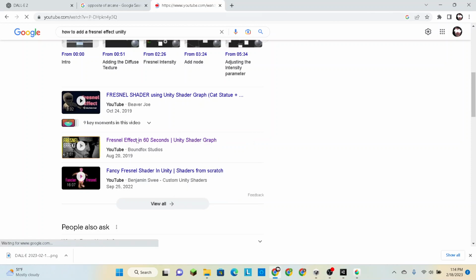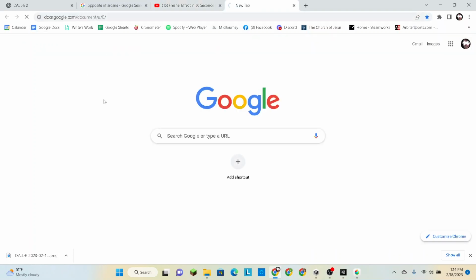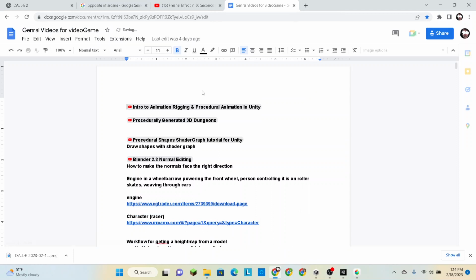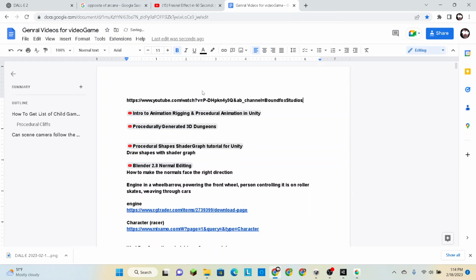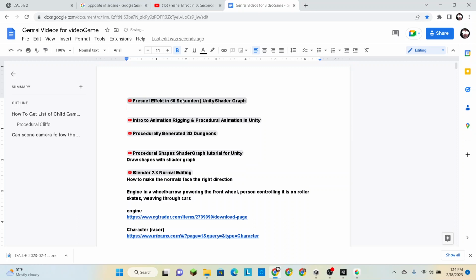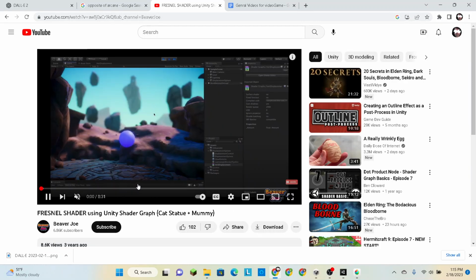So I'm actually gonna add a tutorial to my list, my catalog. This document right here, which I will link to in the video description, is a catalog of my entire game development knowledge. So what this guy just showed us how to do was how to make a glow effect. So a Fresnel glow emission with Unity. Pretty easy. But let's go back. We want to know how to add a Fresnel effect with another color underneath.